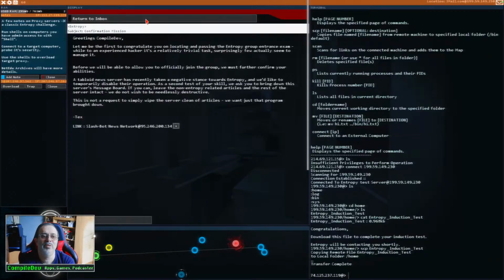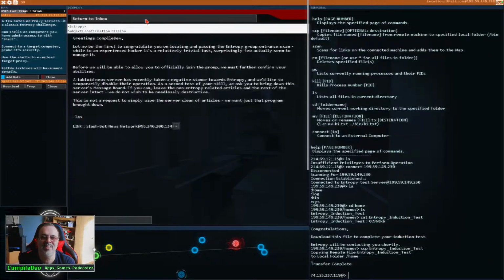A tabloid news server, I mustn't forget that text file thing. A tabloid news server has recently taken a negative stance towards entropy. It's shocking. And we'd like to temporarily disable their operation. Oh, that's going to help. As a second test of your skill, we ask you to bring down this server's message board. That's going to be an overload, right?